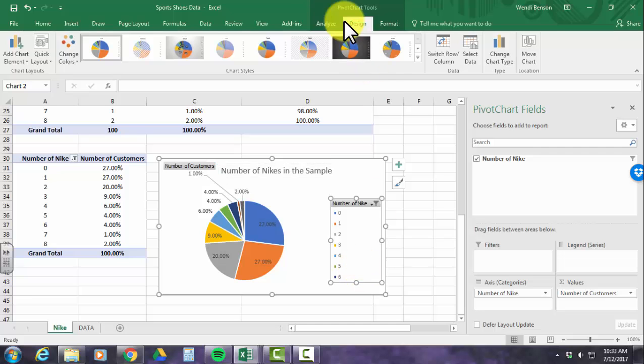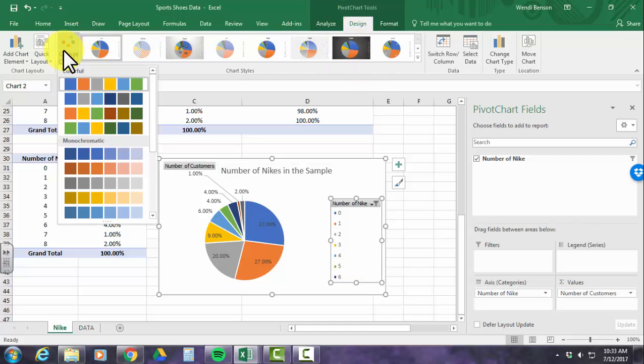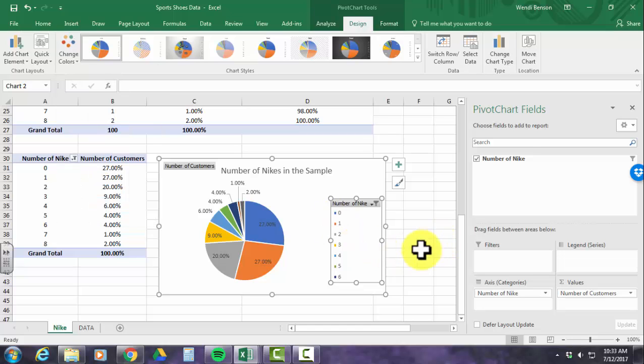And you'll see under the design tools, there's tons of different options you could do. You can play with the colors, kind of do whatever you want, but just make sure that whenever you make a pie chart, your colors are unique enough to where the key is easy to understand relative to the pie chart, so you know which slice represents which variable. So from this, we could see that for the most part, people own between 0 and 1 pair of Nikes. And you see that here as well, which is kind of neat. And overall, very few people have 7 to 8 pairs of Nikes.